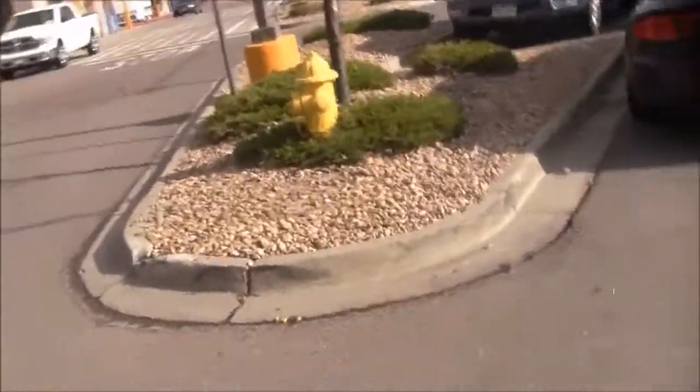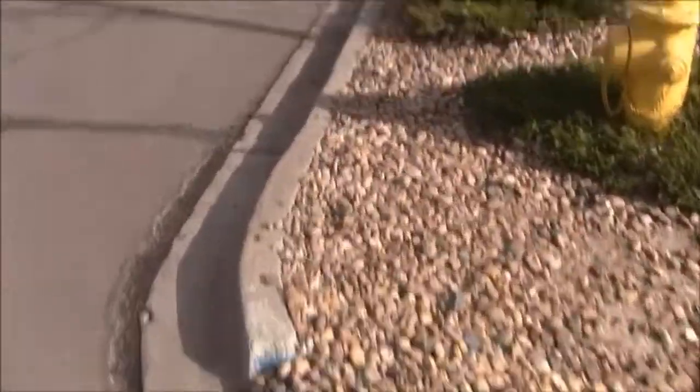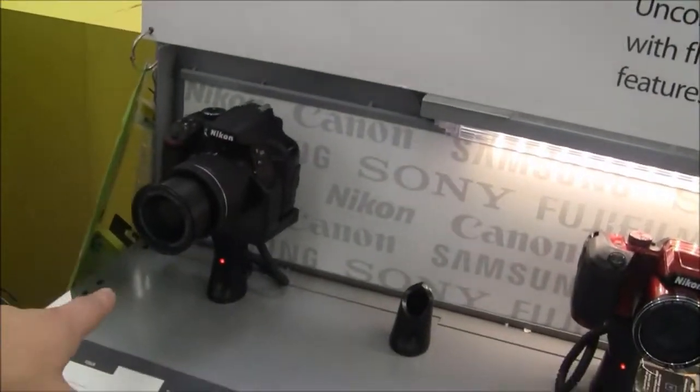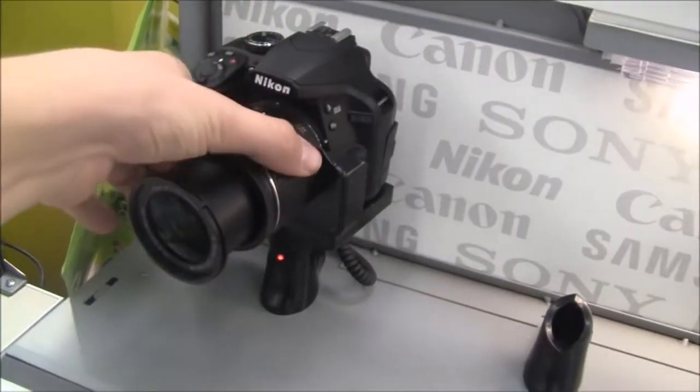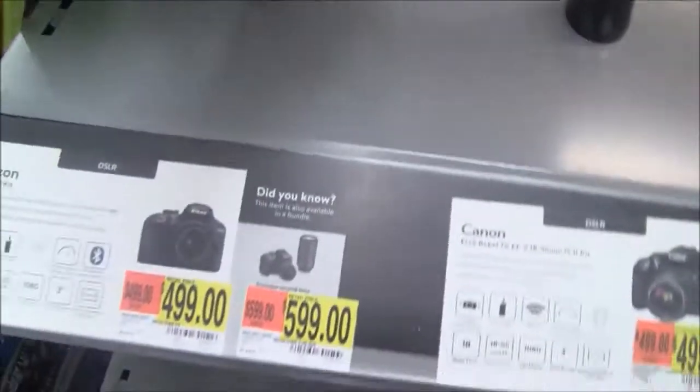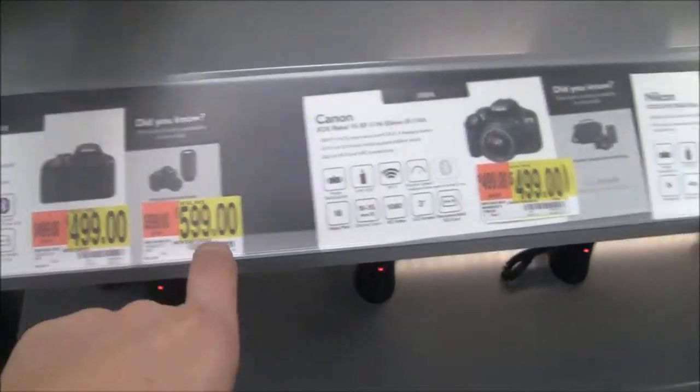Sam and I are here at Walmart because I want to look at a new camera — because this one is not great. The video is saved to the camera and not to the SD card. So we're going to try to find a better one. I'm looking for something kind of like these ones. They're too bulky and this one's really expensive. They're more pictures than videos, aren't they? They do both. You should get this one — this one's really expensive.